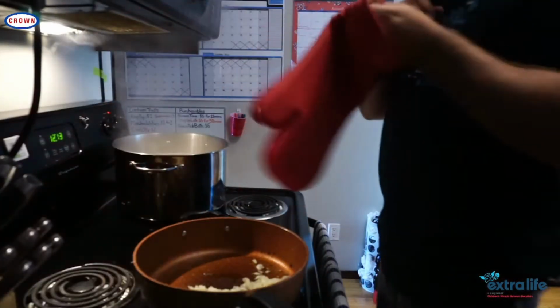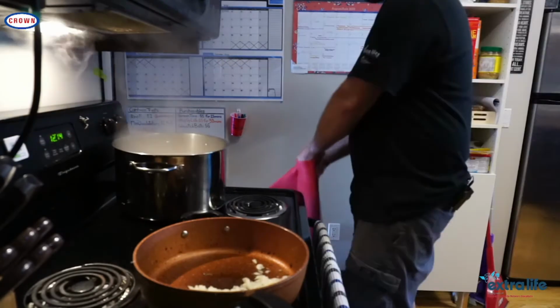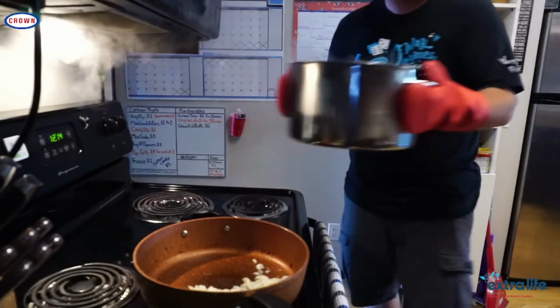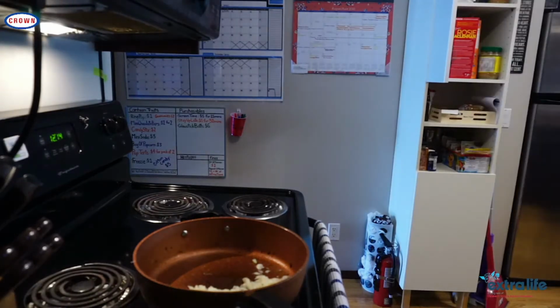This Dutch oven pot of mine is really hot. Very thin metal on it. Pour off most of the water. We're just going to leave enough to keep the noodles sliding around a little bit. Put some cold water in there to essentially stop the noodles from cooking. Just bring the water level back up just above all the pasta so that it doesn't overcook or dry out. Those are the mouth words I'm looking for.